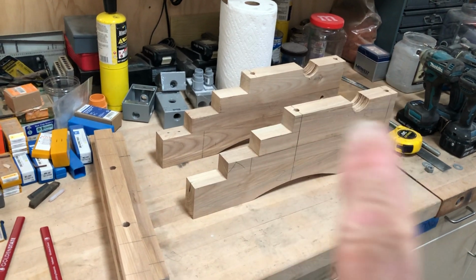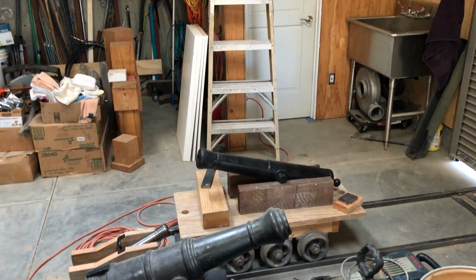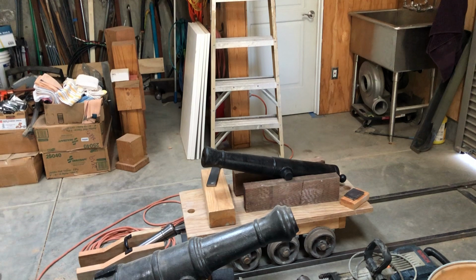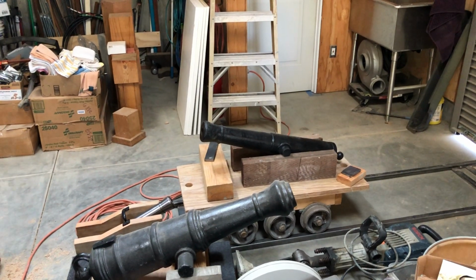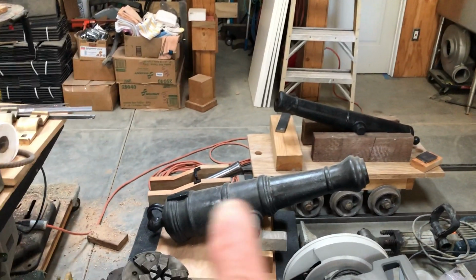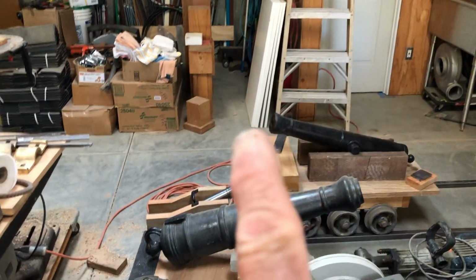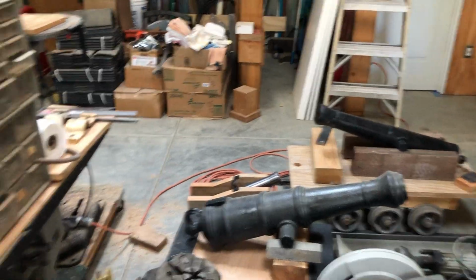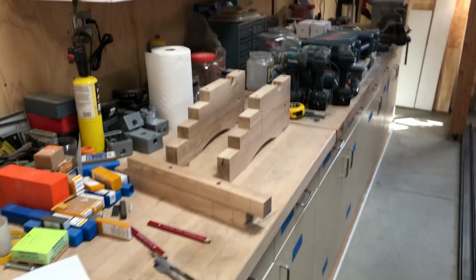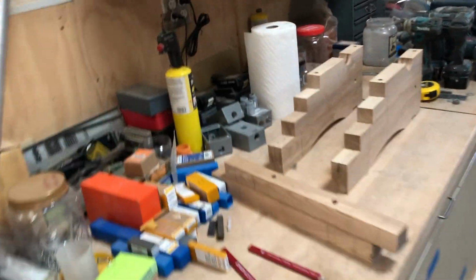But this, hopefully you can see, this is the base for the second cannon. This is the little cannon that I picked up on my first trip to Florida and back. And then this is the big carronade that weighs 300 pounds. Once I get this base built and get it test fired, then I will start working on the base for that. So this base is not a Civil War base. This is a naval base. So let's see if I got a little picture.